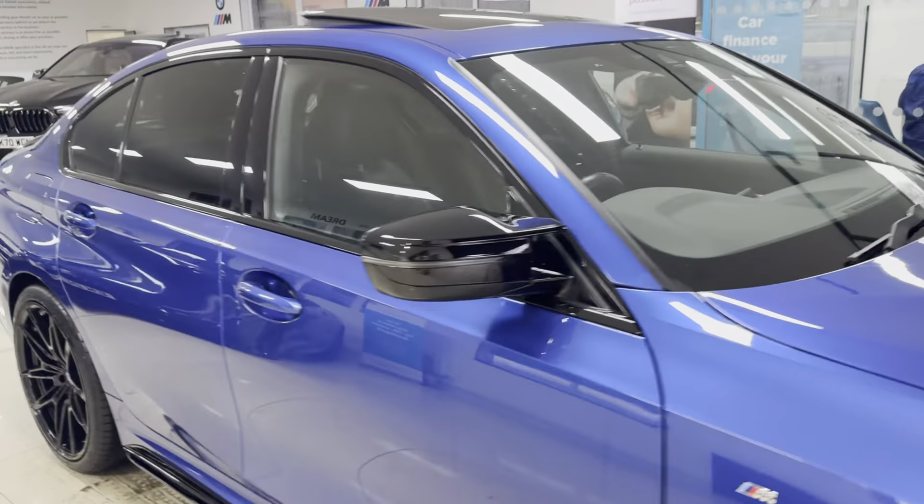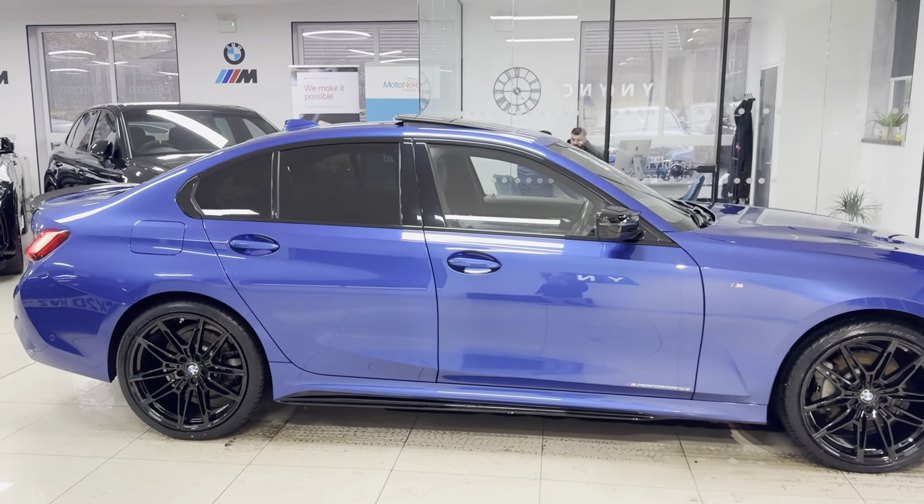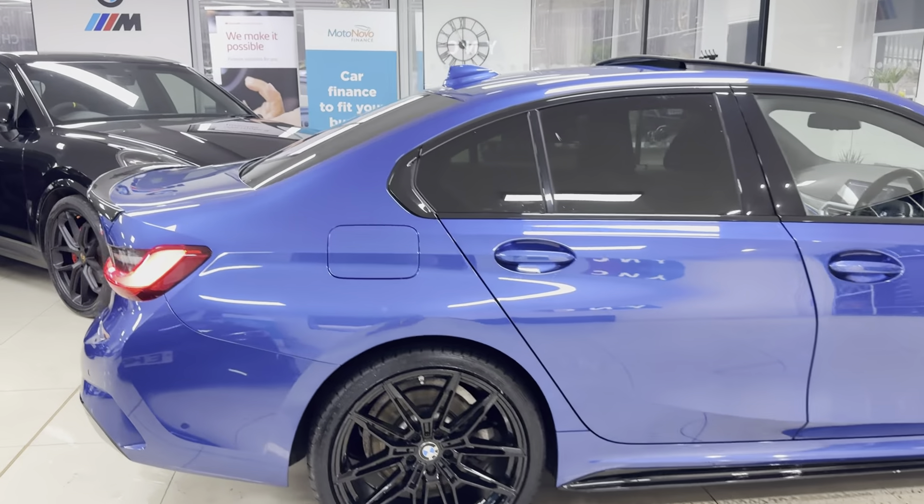A couple of key features on this car are the brand new alloys with four brand new tyres. We do also offer the quad exhaust diffuser upgrade — if you're interested in that, have a look through the advert photos to see how one looks and all the details for that upgrade. This car also benefits from the premium pack, which includes the glass sunroof, and we'll show you a few more features of that very shortly.